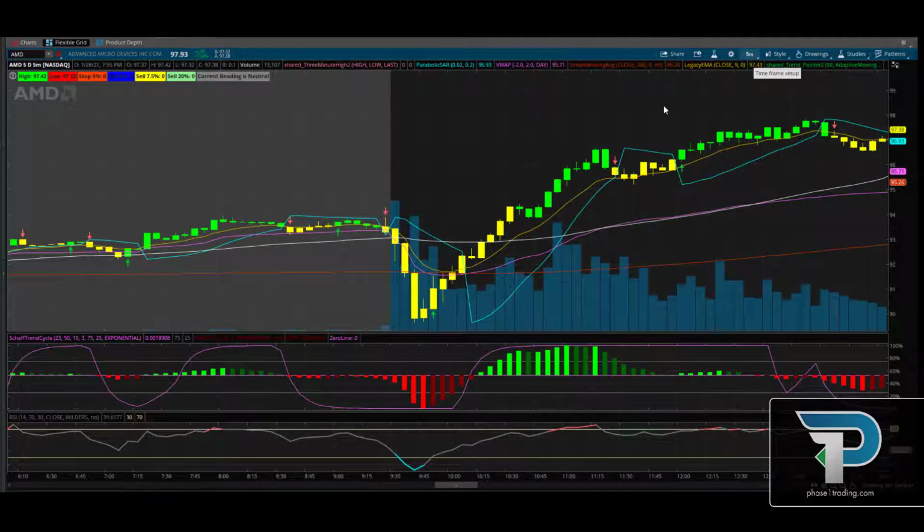Now, note we're on the 5-minute chart. Each one of these candles is 5 minutes of price action. And note this candle closes above the 9. The strategy here is to buy the candle right after the candle that closes above the 9, that reclaims the 9. Okay, and now the strategy is to hold, and you don't sell until you see a candle closing below the 9, which is right, is it here, 95.43?